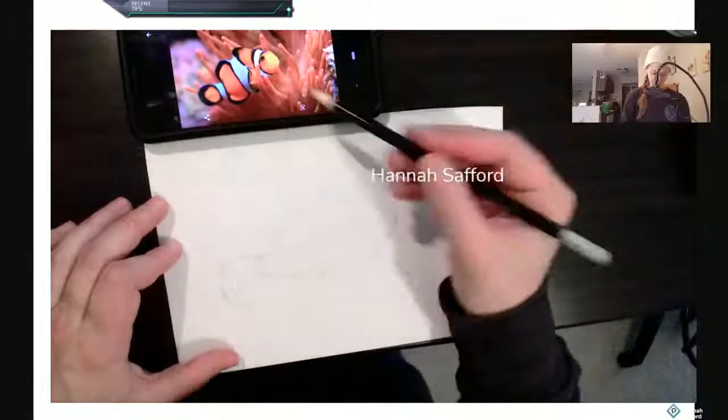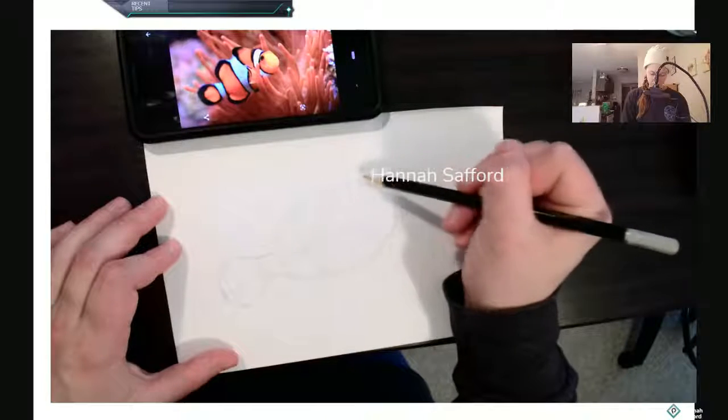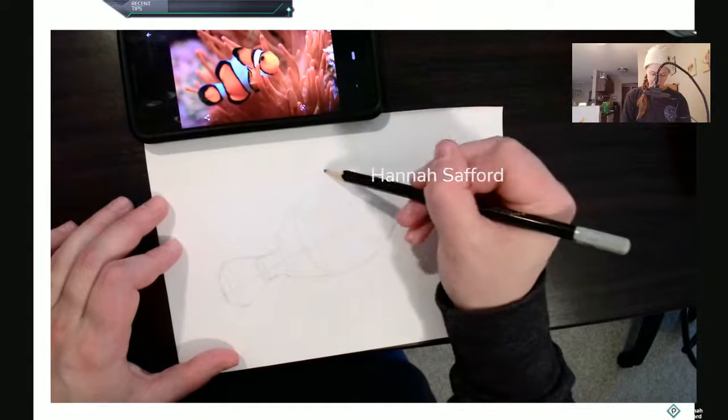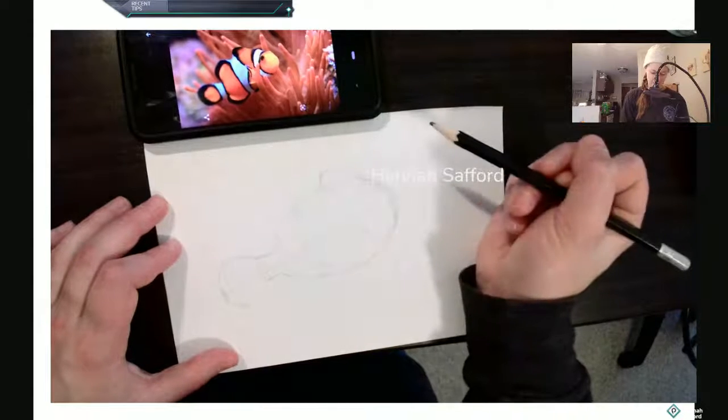But I'm going to add the fins. So the fins kind of look like they're between these two. So I'm going to make that. It's kind of leaning back a little bit. The shape leans back. It's not leaning forward to the front of the fish. So I'll add a little curve like that.